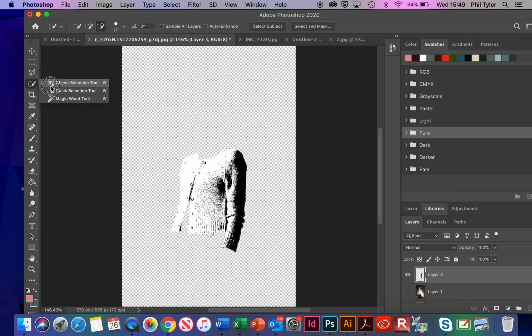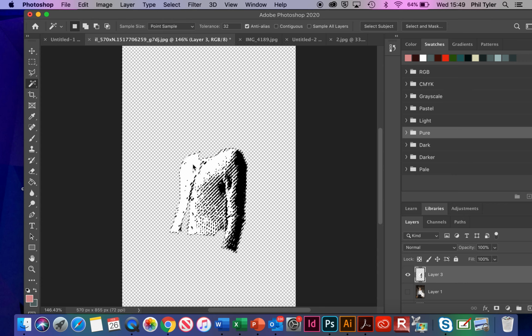So I'm now going to move to the Magic Wand tool. The Magic Wand tool, if I click on the white, is now selecting all the things that are white. Because contiguous is unchecked, all the pixels that are white are being selected. If I deselect that, Command and D, and press contiguous, and then press white, only those pixels that are connected together are being selected. You'll note here that the pixels in the arm aren't selected. So if I hit Command and D again, uncheck contiguous, click on the white, all the whites are selected.